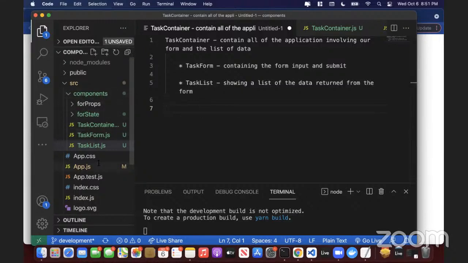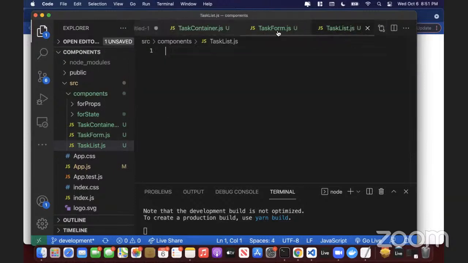Awesome. So let's go ahead and build this thing out. I'm going to start with the two lowest components, the ones responsible for showing the list, and then the form. For the list, I don't think it has to be super complicated. So let's just define these out as functional components, and as the components change, if we need to use state, we'll turn them into a class-based component. I just want to get some stuff to see on the screen, and we'll take a look at that from there.